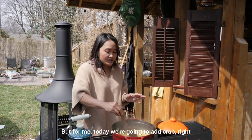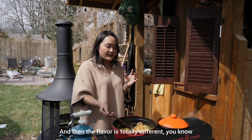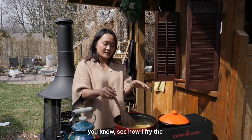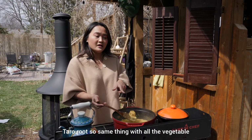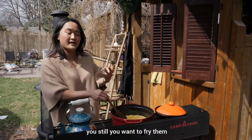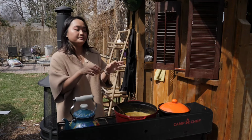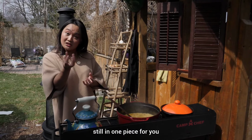But for me, today we're gonna add crab, right? And then the flavor is totally different, you know? Let's say you want chicken, then of course you have to see how I fry the taro root. So same thing with all the vegetable roots, you wanna fry them, because when you cook like that, when you stew them back together, the, let's say potato, it's not gonna be falling apart. They're still in one piece for you.